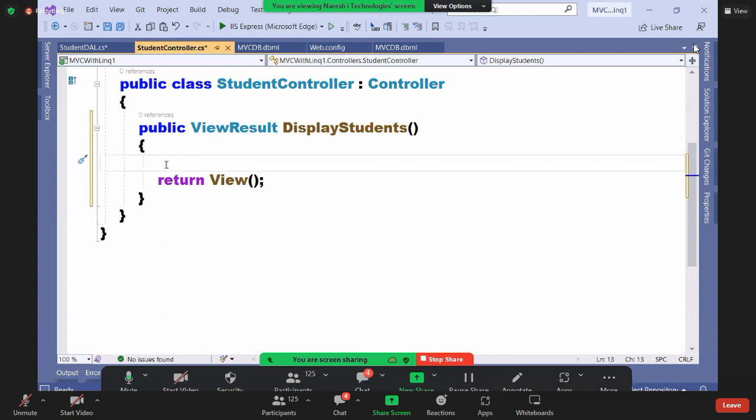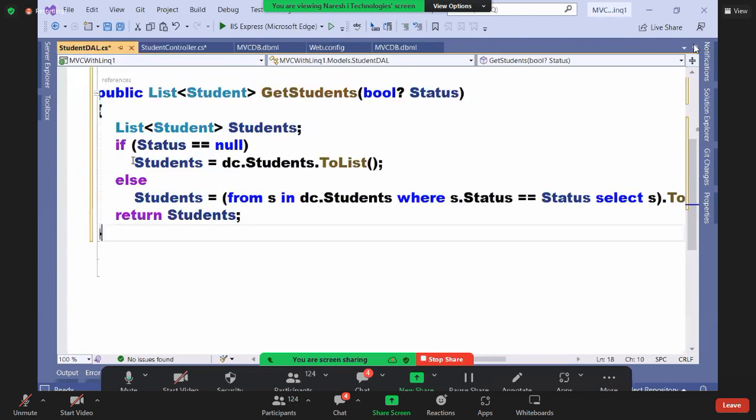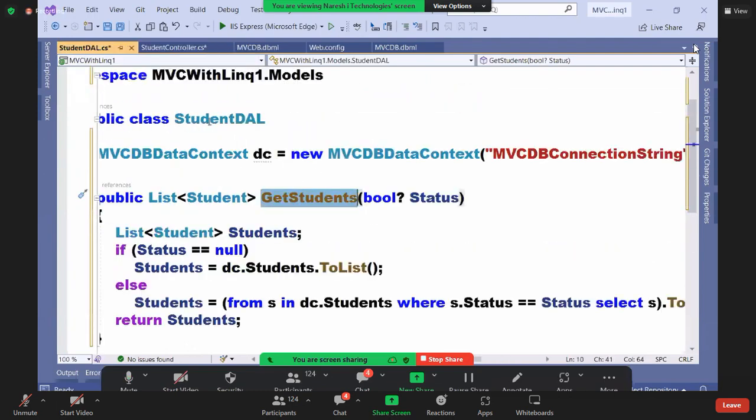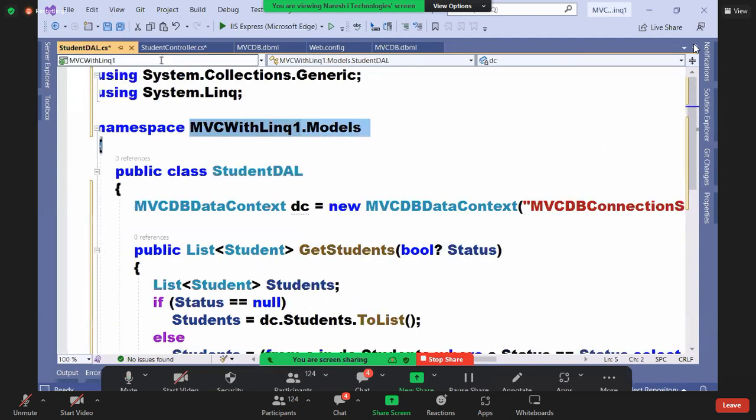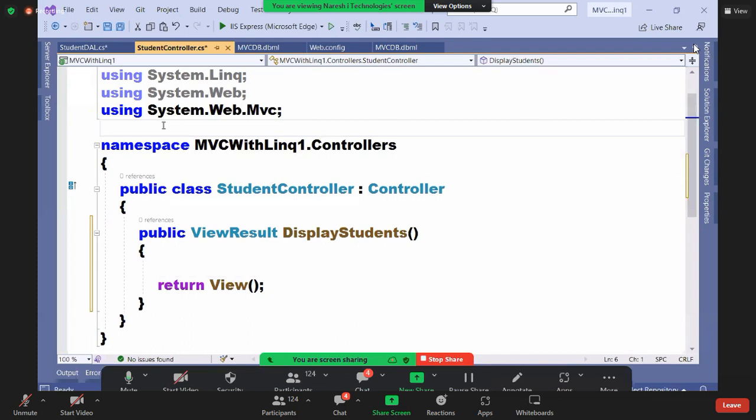If you write it here, then also it will work. But if you want to get the data a second time, again you should write the code. Which one is better, multiple times or one time? Okay. Now, where is the method? What is the method, guys? Where is it present? Which namespace?